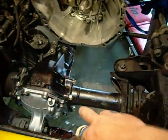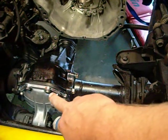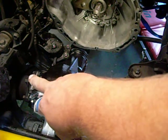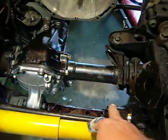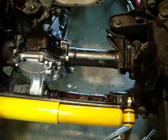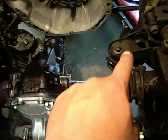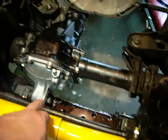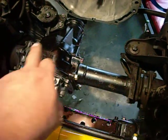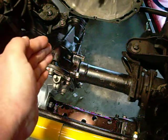Varying torque values on all this. I think these are like 67 pounds. The front cover is 18. The CV to axle flange nuts are 60. The crossmember — I couldn't find anything in the book, so I went with 60. And like I said, these are 100. Then 123, 123. So now you've got the crossmember out, this completely out, that completely out, all these nuts broken on both sides, and this broken away and separated and turned so it won't pop back in the holes.